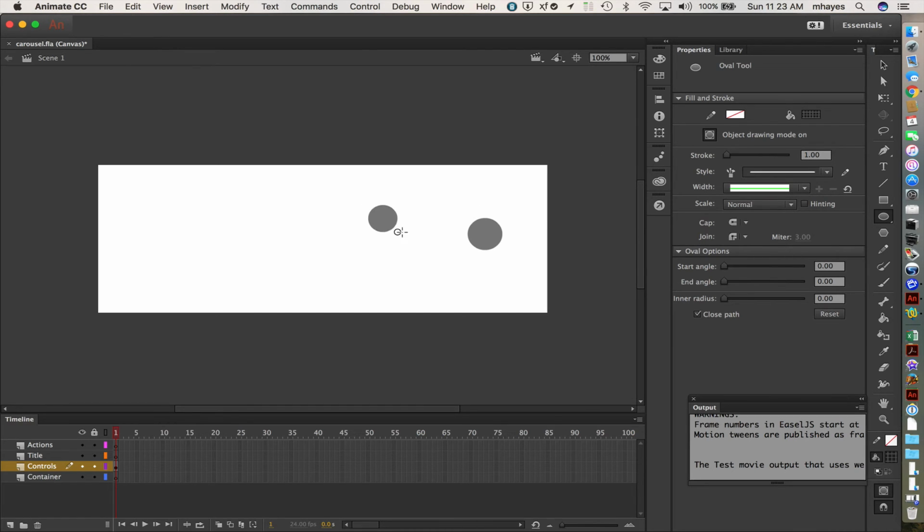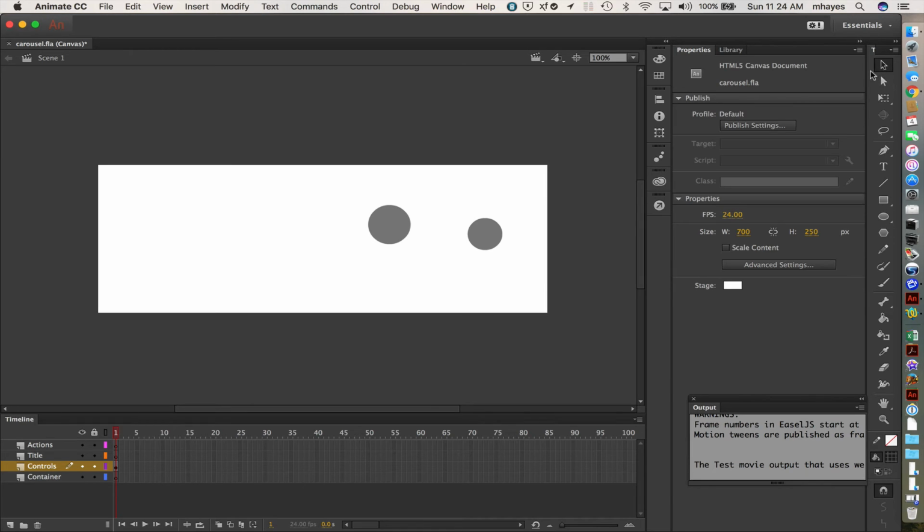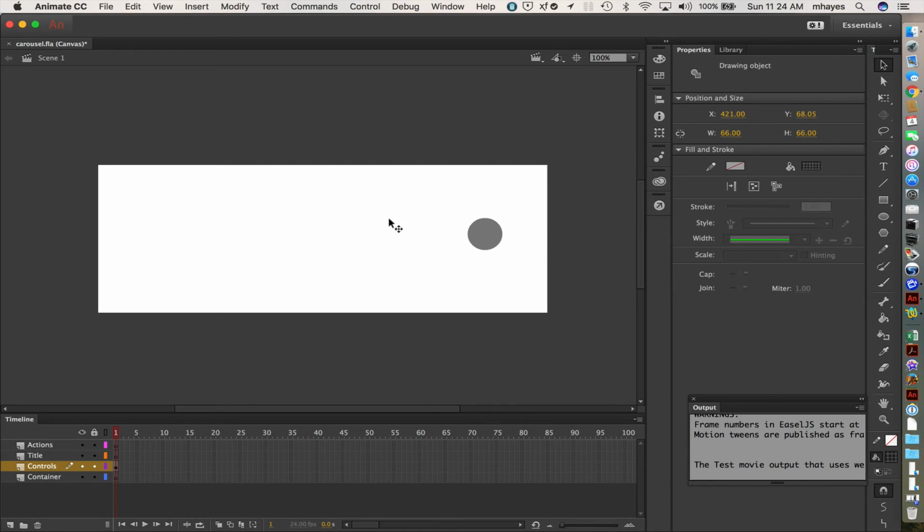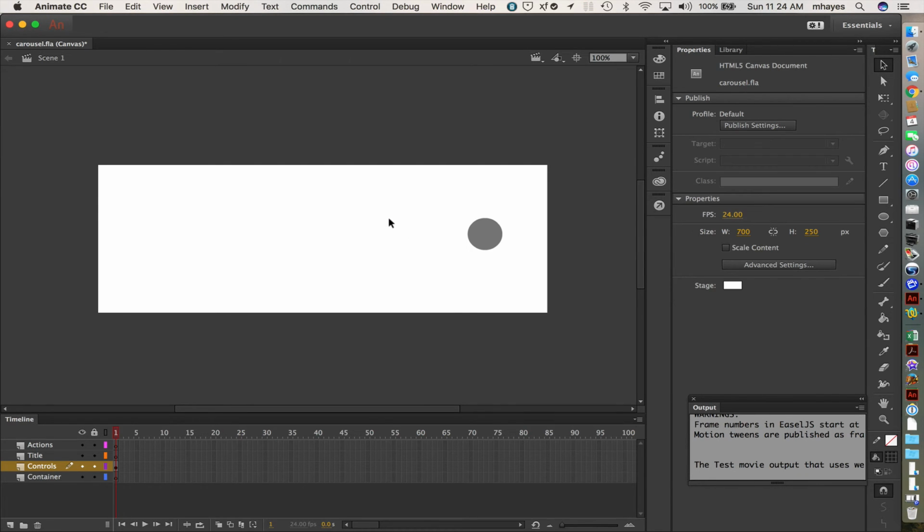I'll draw another one just to see. Yep, that's right. Okay. It didn't look right at first. It looked a little bit light, but okay. I don't need that second one. I'll get rid of that. Okay, sorry. Just wanted to check real quick. Okay, so I have that there.